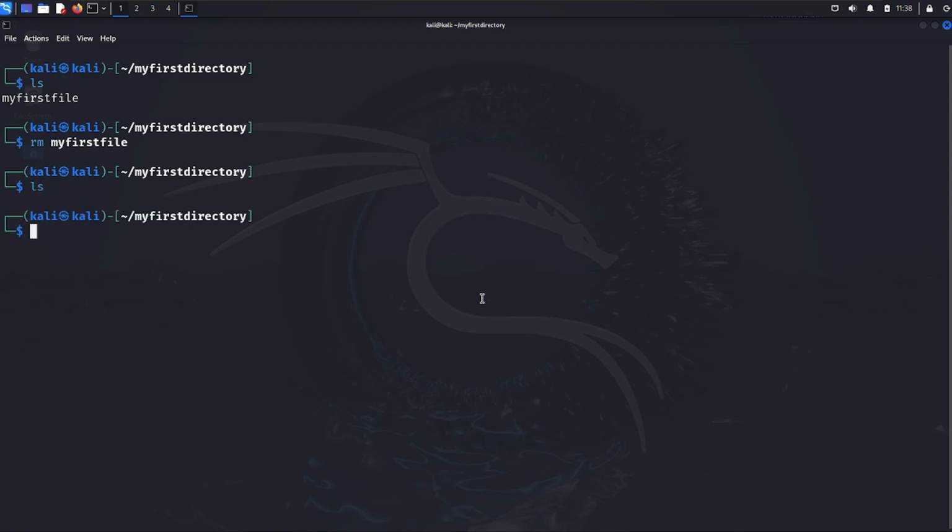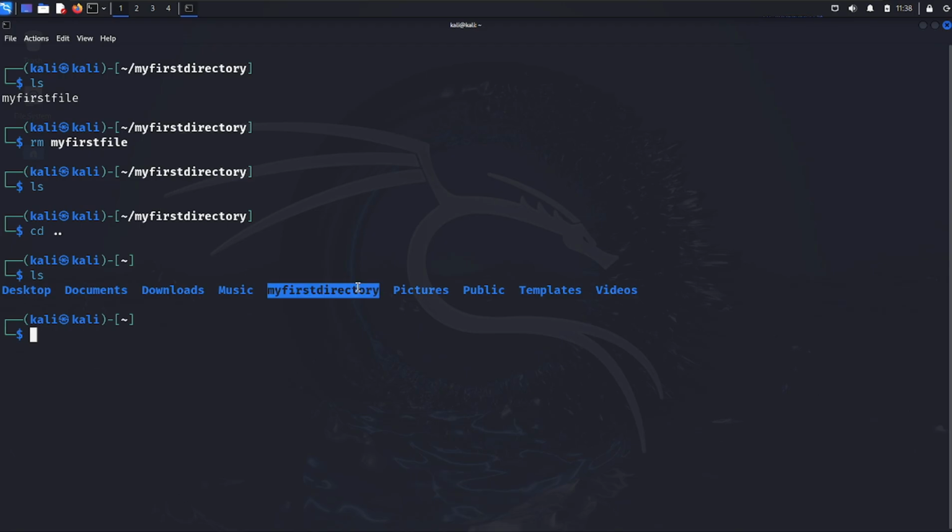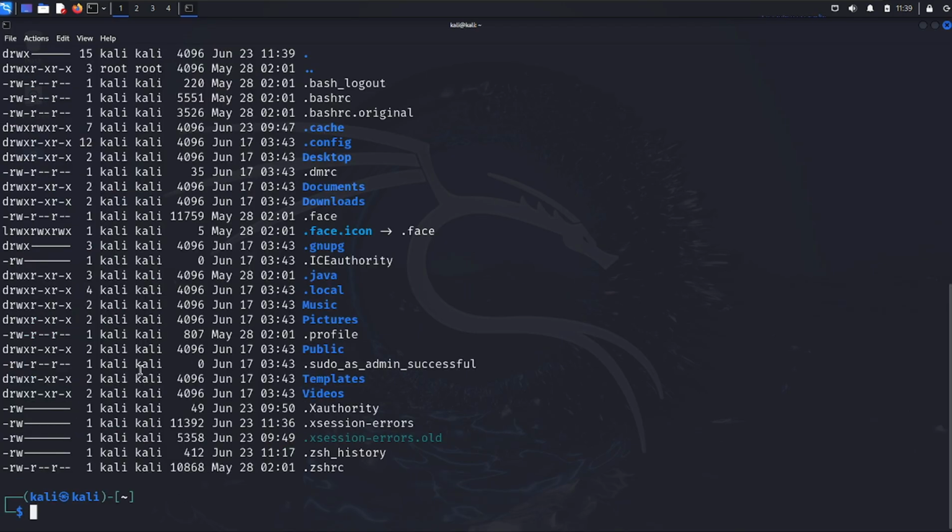And if we want to delete the directory, what we can do is go back a directory and see that our directory is right over here. Let's say we want to remove this. We can do rm -r and type out the name of the directory, my first directory. What this does is remove all the files inside of the directory and also deletes the directory. We can also remove the hidden file that we created, which was rm .hiddenfile. Now if you press enter, we can see that the file has been deleted. We are not able to find any of those files anywhere now that we have deleted it. And this was our last and final command.